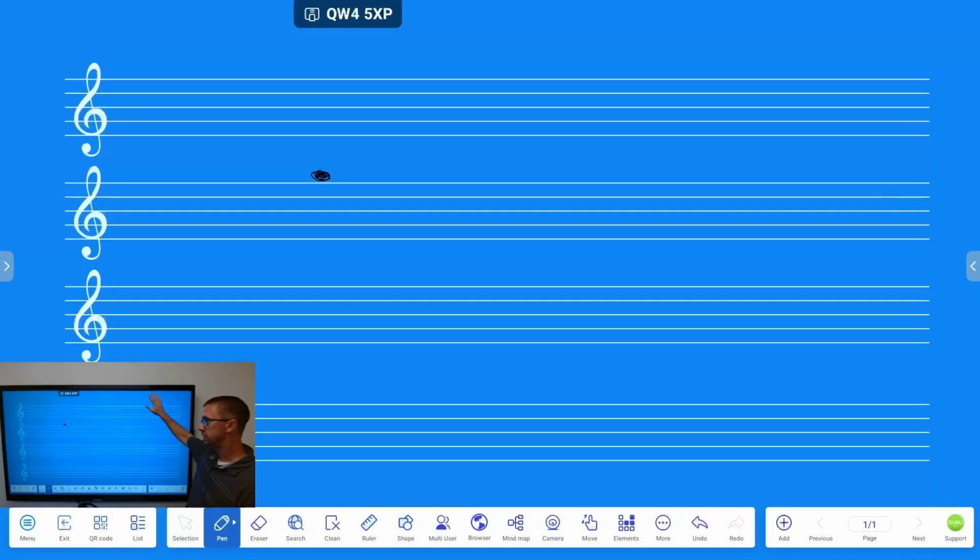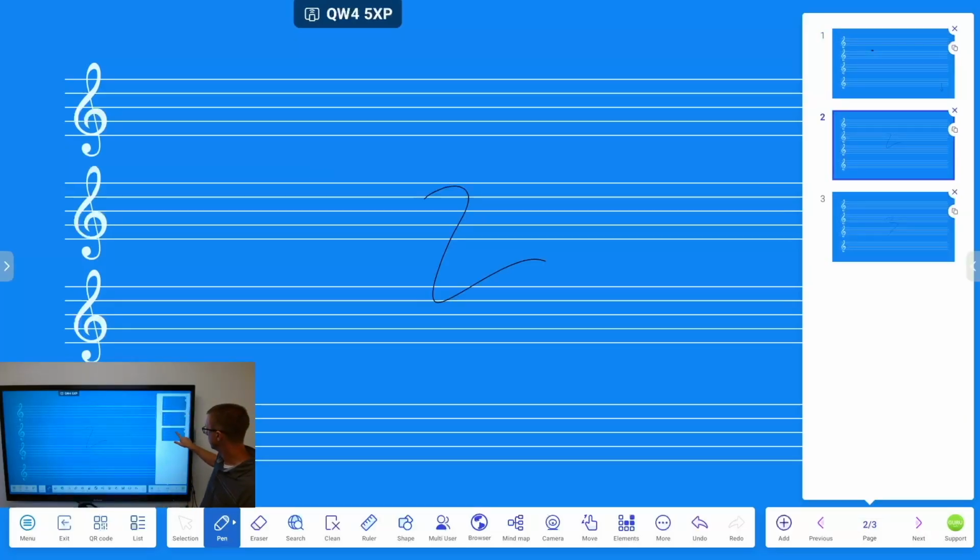If you want to use this more like a slideshow application, you can do so, just like a SMART Notebook sort of thing. You can click add down here in the bottom right, and that adds a new page. So here's page 2. I'm going to add another page. Here's page 3. Now in the bottom right, you can see as I scroll through page 2, page 1. If you click the actual page button where it says 1 out of 3, you can open up this menu, so then you can scroll through that way. And then you can either copy or delete entire pages.